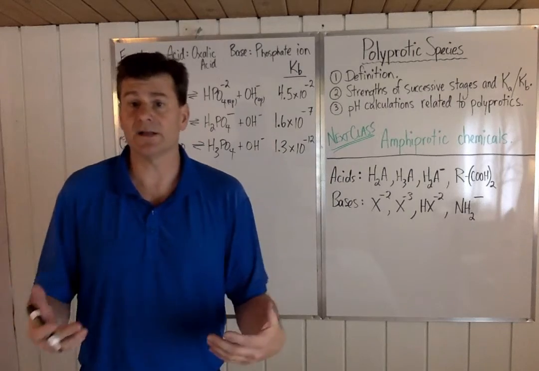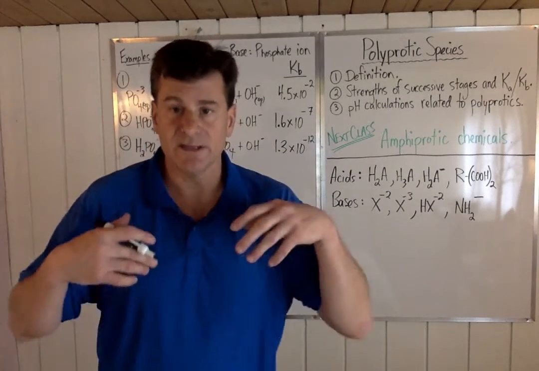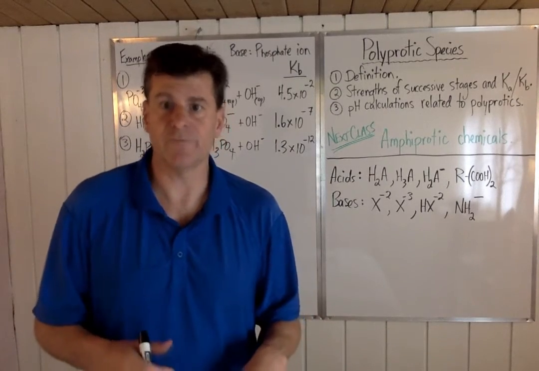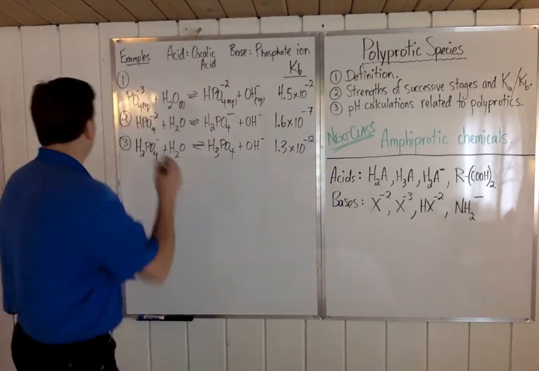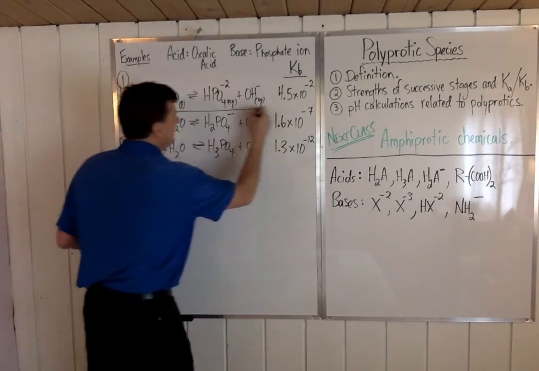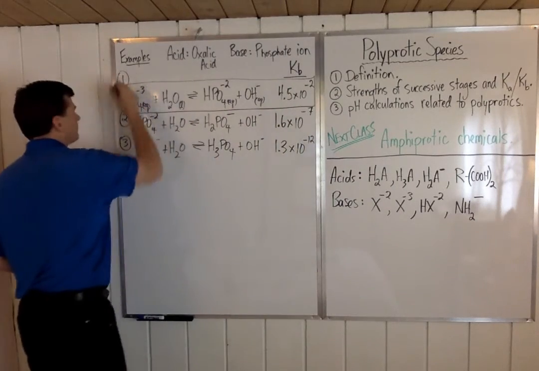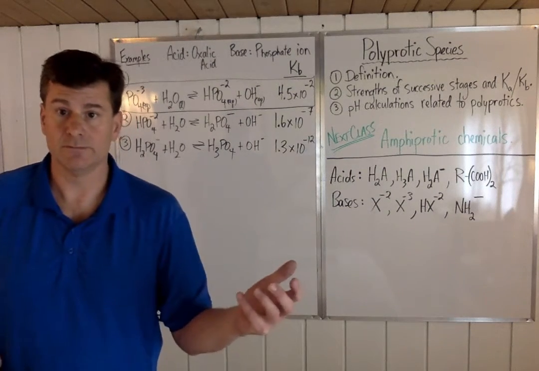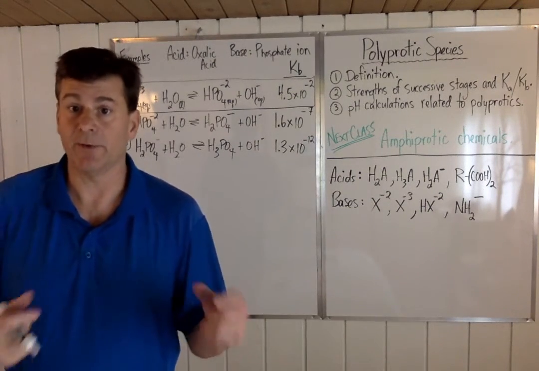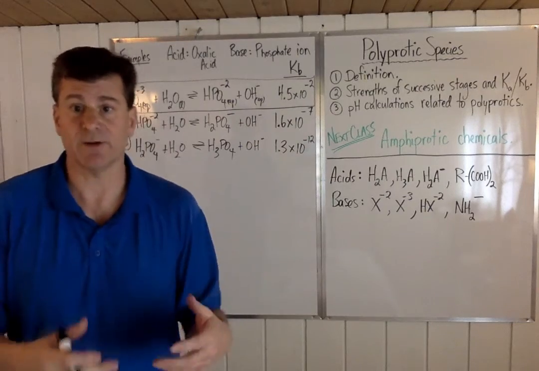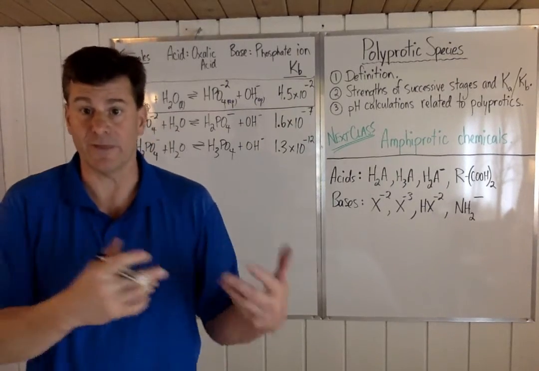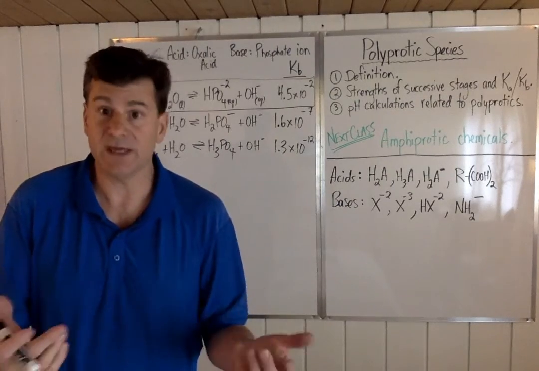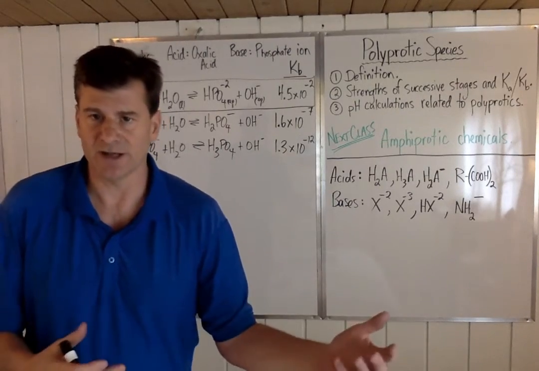So mathematically, if someone said, calculate the pH of a 2 molar solution of PO4 3 minus, well, the only significant stage for calculating the hydroxide of this base will be this one. So you would do an ICE table for that equation, a K expression for that equation, fill it in for that equation, use that Kb, that 10 to the negative 2, and calculate hydroxide.